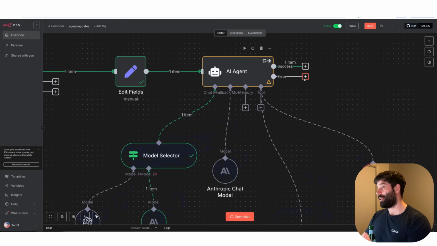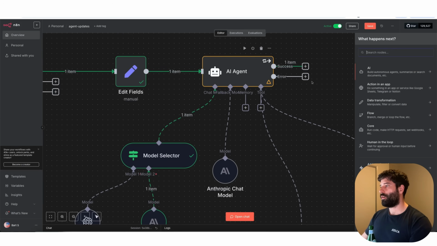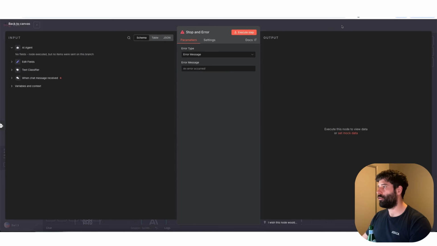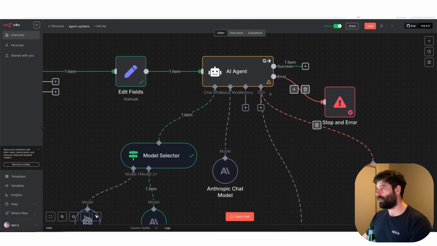So how do you make your life easier as a manager? Well, it's by using these error outputs. If anything fails in this really dynamic step, which is this AI agent node, I think it's mission critical for you to understand why it's failing so that you can fix it. So a very easy thing that you could do is just go to this stop and error node. And this basically stops the entire workflow if it fails at this AI agent step and throws an error that you can then catch in another workflow.